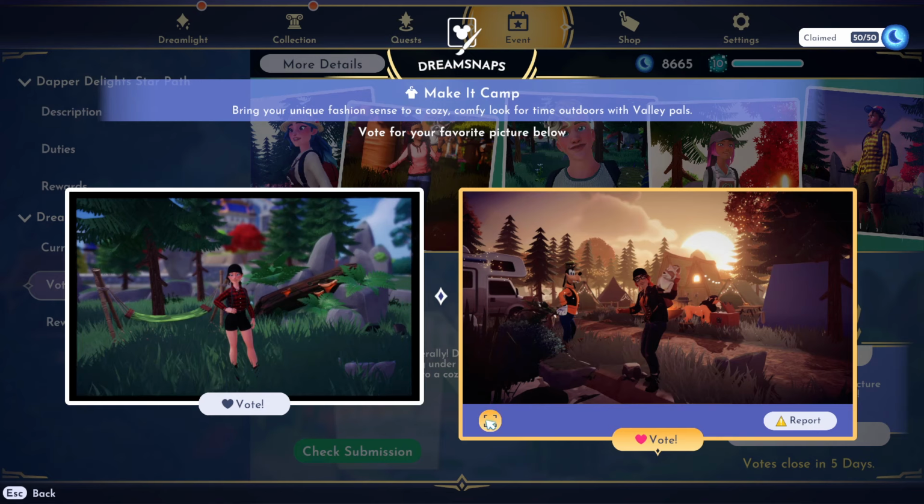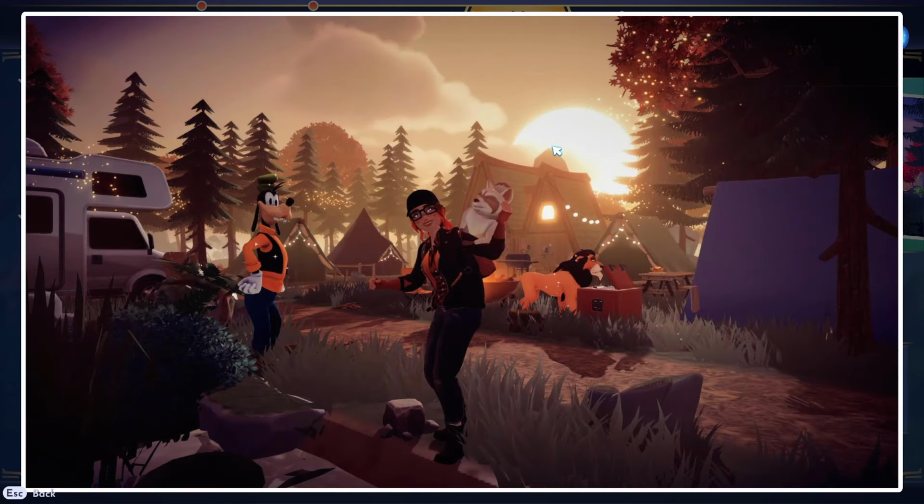And our final submission is going to be this one with the beautiful sunset. We even have Scar over here and Goofy. Seems like Goofy was very popular this week. And look at the backgrounds. One thing that's really fun about these camping Dreamsnaps is looking at the sun, the lighting, the clouds, the sky, and all of the big fir trees. I mean, they look good. The tall pine trees. I love it. I love the scenery. They captured it perfectly.